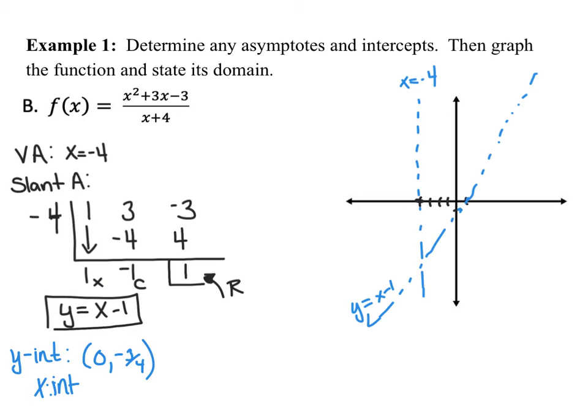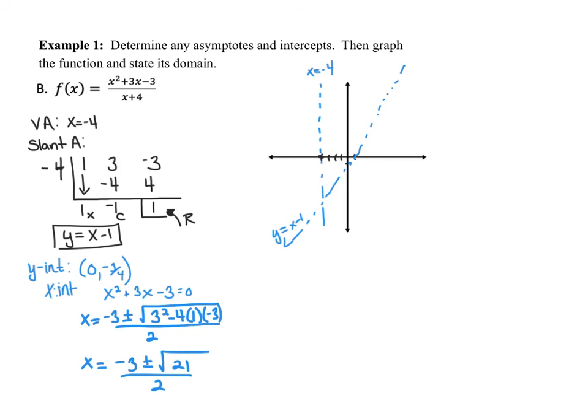So to algebraically get that, I would need to do the quadratic formula, because that is not going to factor. So I just cranked out the quadratic formula. You can certainly use your technology to find the zeros of your function as well. So as a decimal, that's like 0.80, and it crosses also at -3.80. So almost -4, so really close to that asymptote. And really close to the slant asymptote as well.